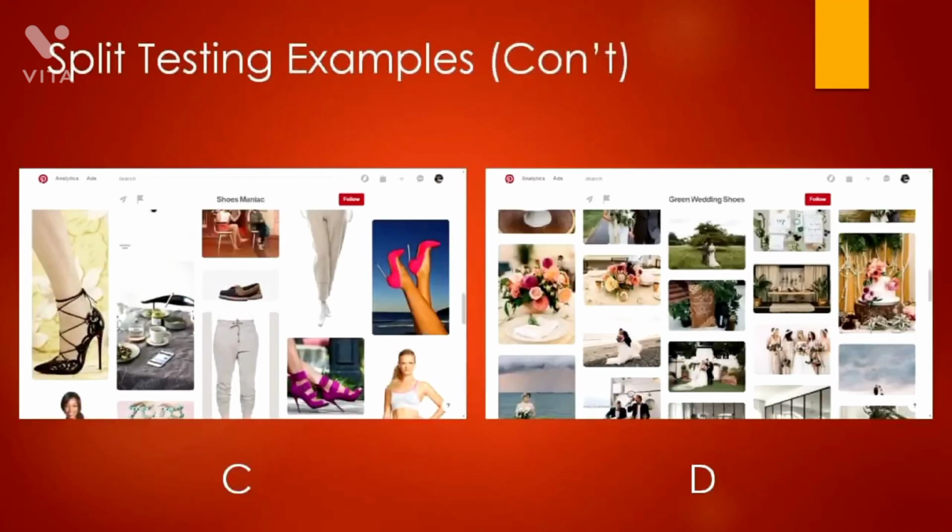By comparing figure C and D, we notice that both accounts created some good pins, but figure D is more consistent in its niche. This is because the user in figure D posted everything related to weddings, and they standardized their theme. As for figure C, the pins are good on their own, but they lack consistency. It's clear that they're doing a business related to shoes, but their pins are a mix of shoes, clothes, and some other random pictures. And these will definitely confuse the followers, which is why pinning business-related pins is so important.